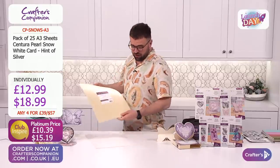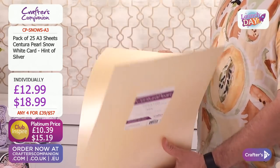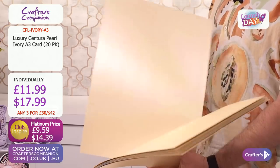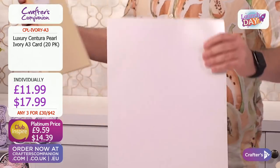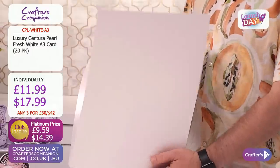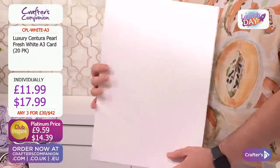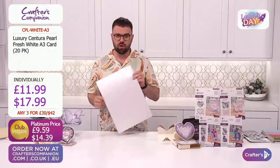Slightly different pricing here for you. You've got some double-sided. Now, double-sided, great for boxes. This is a double-sided ivory that you're looking at here. It's a 20-pack, and it's 3 for 30 or 42 if you want to get it like that. And then the fourth option here for you is the double-sided fresh white. You'll get 20 of these, $11.99, $17.99, three of these for £30 or $42.